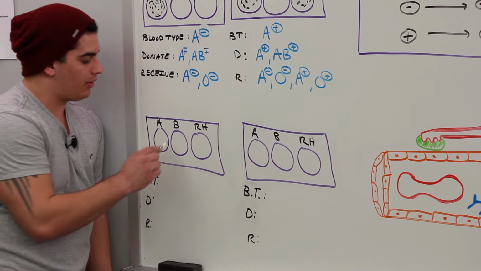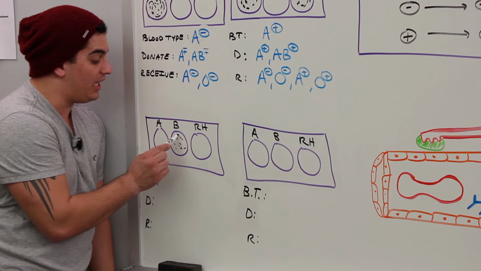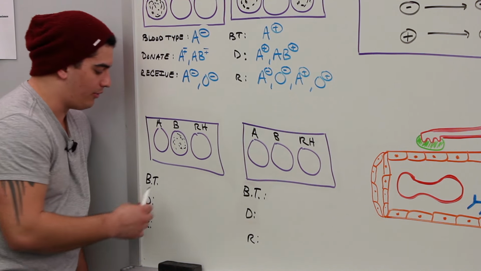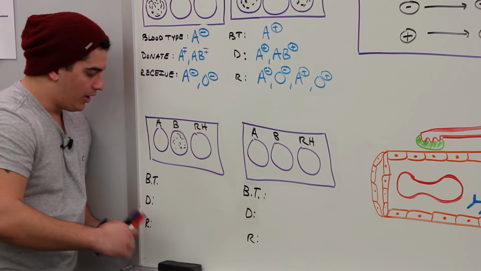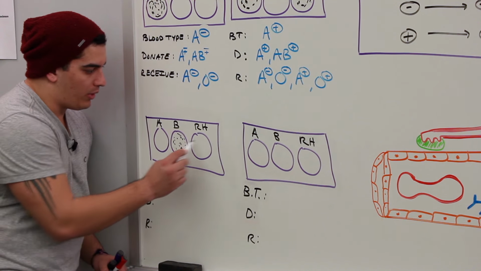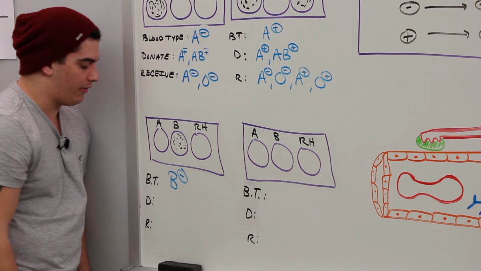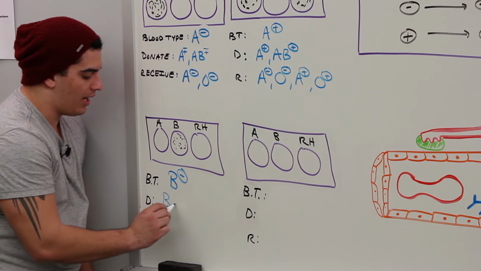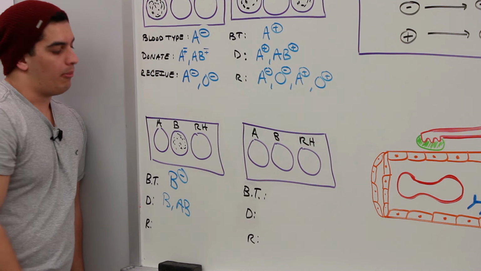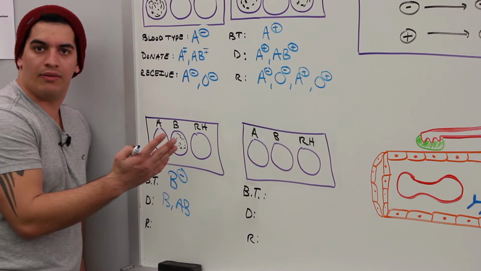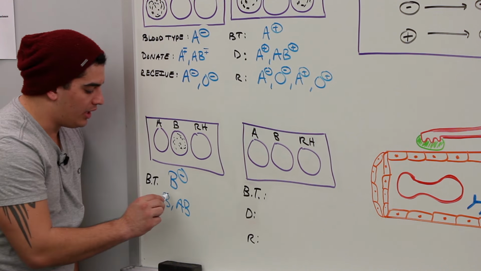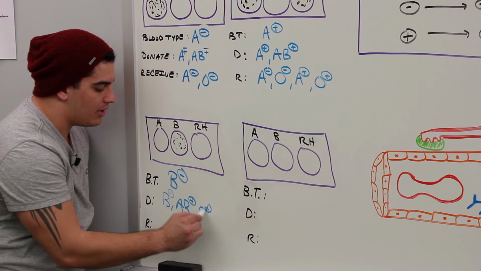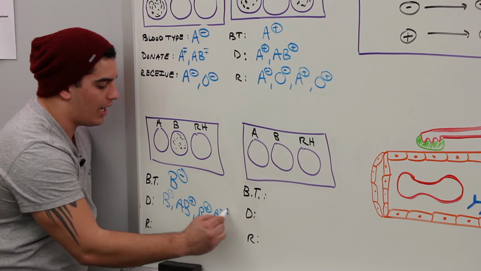Let's say now there's clumping in B. So there's an agglutination reaction in B, but no agglutination reaction here in Rh. What does that mean? We already know this, right? It's a lot easier now because now we know it's just going to be B, but without the Rh, so it's B negative. Go based off that chart again. Who can B give to? He can give to B and AB. But what does the rule say? Negative can give to a negative, and it can also give to a positive. So we're good. He can give to B negative, he can give to AB positive, he can give to B positive, and he can give to AB negative.